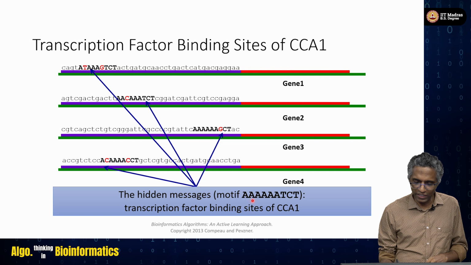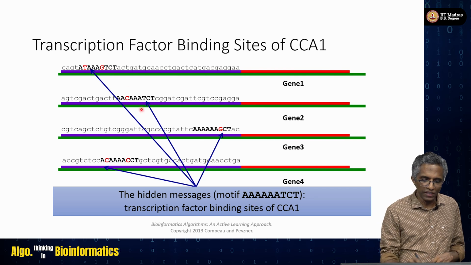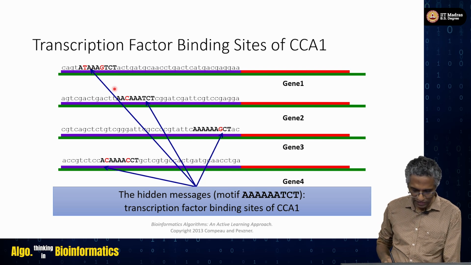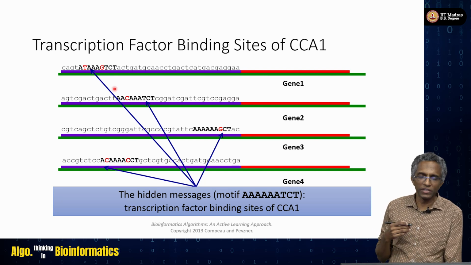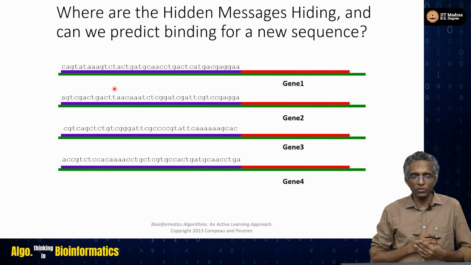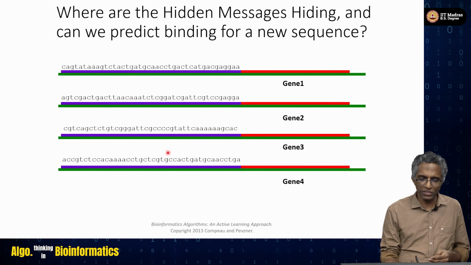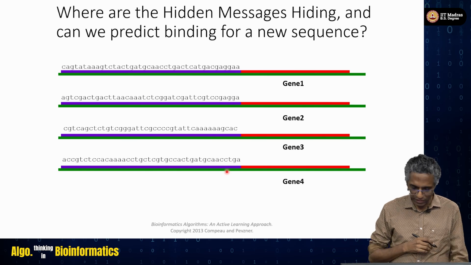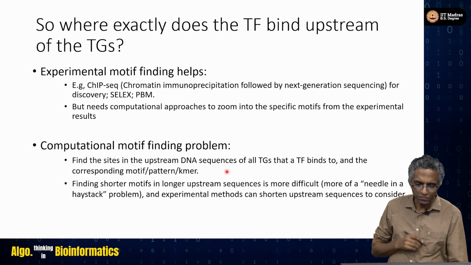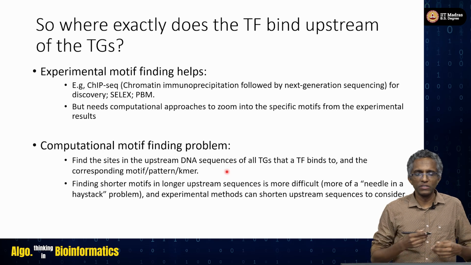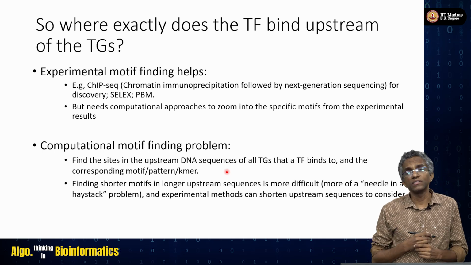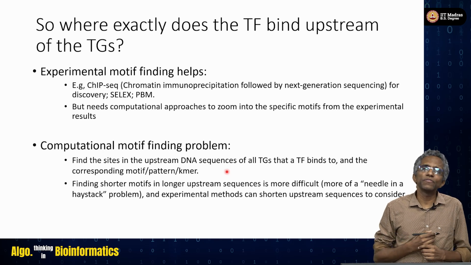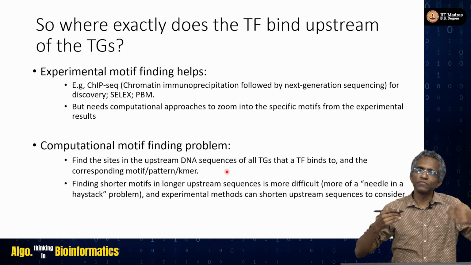Okay. Here the hidden message, these A's followed by a TCT, is implanted with a few errors in there, and then that is shown here where exactly it is implanted. But of course, when we look at real world data where you do not know the locations, given just the sequences which are shown here, we need to figure out what is the motif that is hiding within these sequences, right, and that is what is summarized here. So, where exactly does the transcription factor bind upstream of the target genes, and in this particular motif finding problem, you are given a set of sequences and trying to find these patterns.